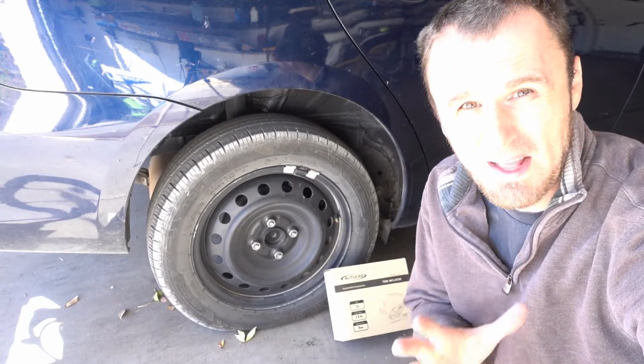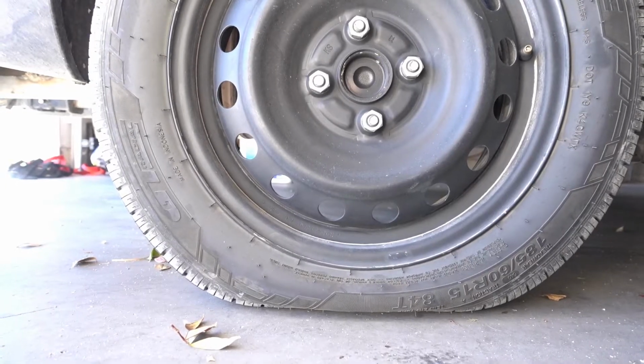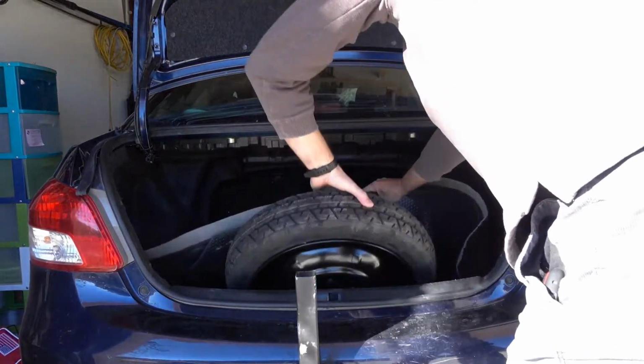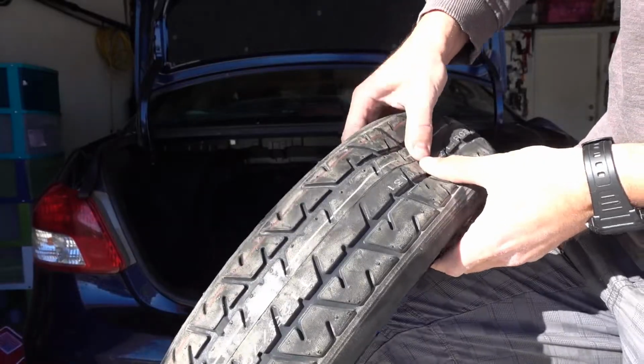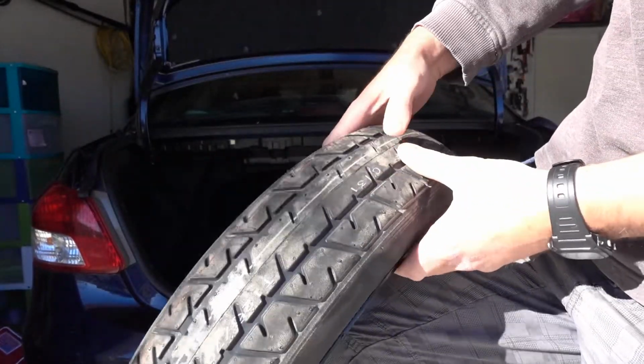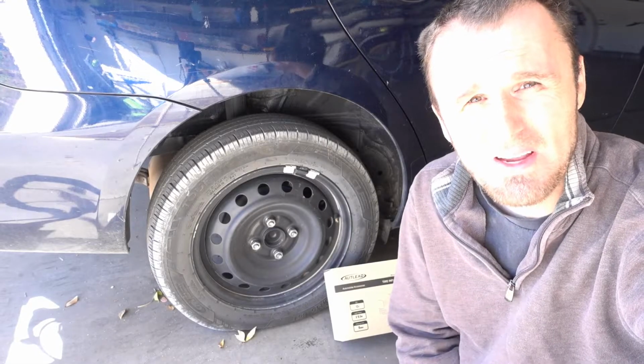Most of the people will fail this test, guaranteed. Side of the highway, you have a flat. You go in the back of the trunk, you pull out your spare, thinking that you're safe. Guess what? Your spare doesn't have a hole, it's just that in time it lost air, and nobody checks for that. How are you gonna fix that?